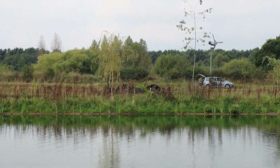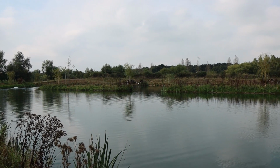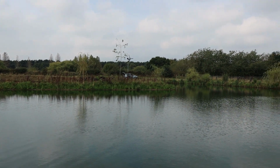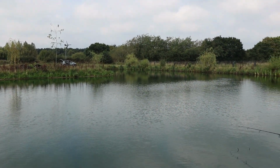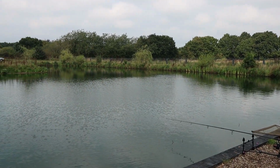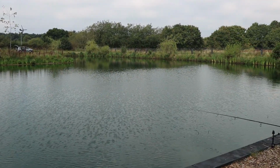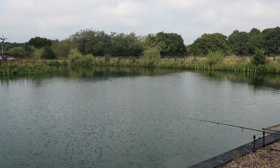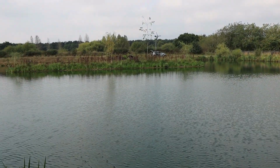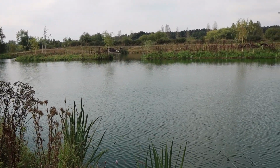So on arrival, these lads on the other bank, they came early, they came yesterday, so they're 24 hours into their session. They've had no fish out, but they have seen fish in our swim. And since we've arrived, we've had a couple of shows. So me and Kingy, we flipped a coin. Kingy's got the corner. And we've just flicked our rods out straight away, just single hook baits, and we're going to try and catch a quick bite. That's the plan anyway.